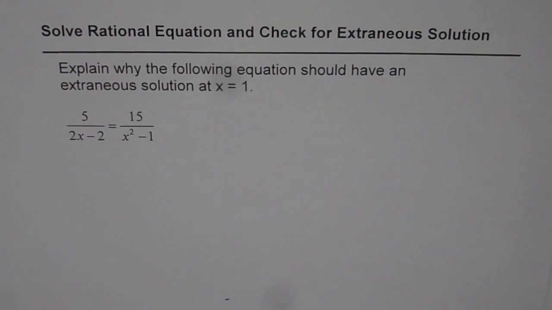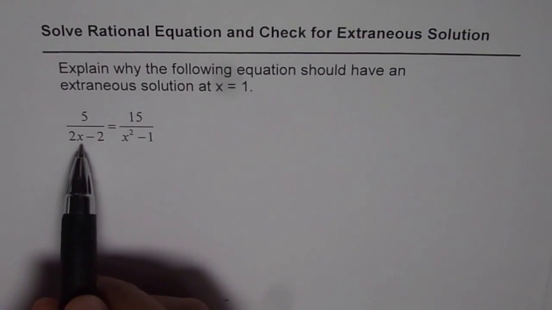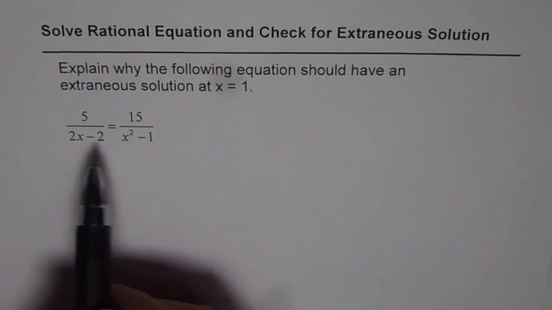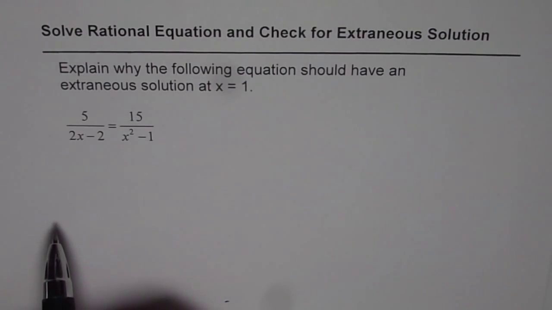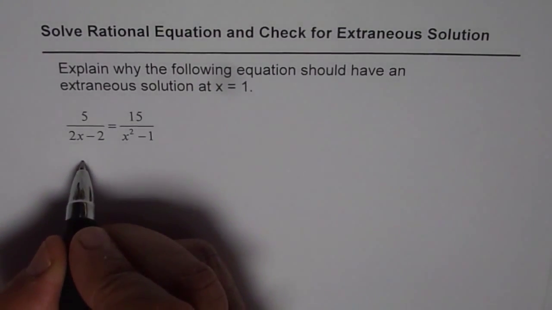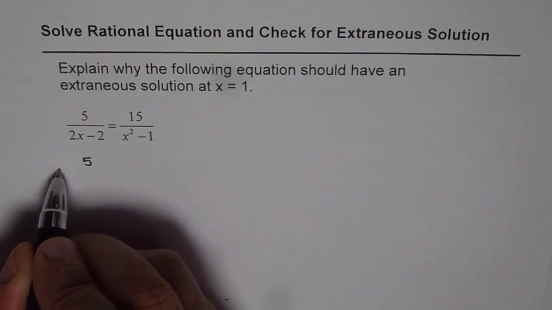So we are again working with the same example in the book, and this time we are working in reverse order. We know that the solution includes an extraneous root, which is not the real solution. But after all, can we guess it right in the beginning? That is the whole idea. So what I will do here is factor the denominators and then solve this rational equation. Let me rewrite this equation after factoring the denominators.